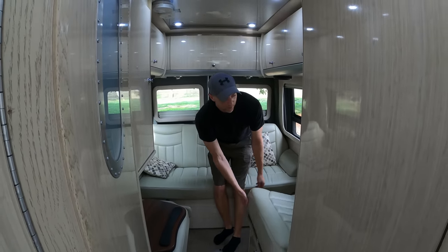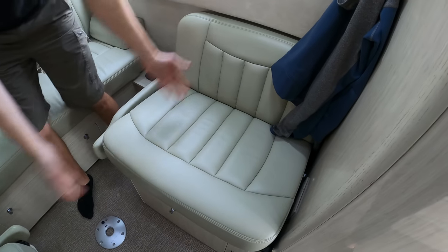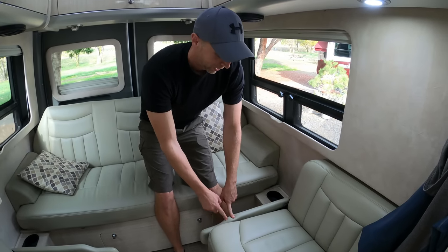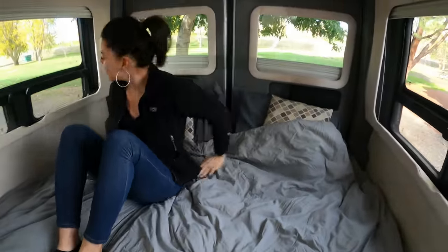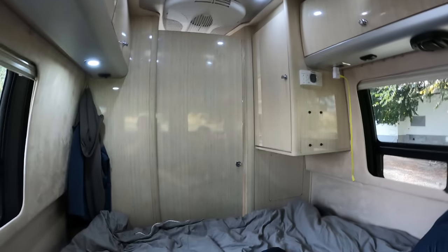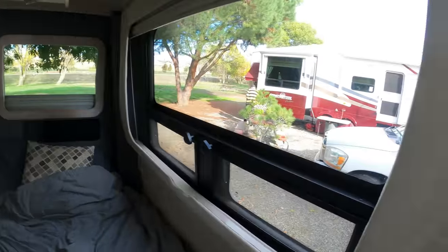What I like about Airstream is these seat jumpers are on a hinge, making it quick and easy to pop the bed down instead of having separate cushions flying around. The downside is there's a metal bracket — padded, but if you jump into bed and hit your hip on it, it does hurt. This is our large queen-king bed, though it's a little short for Erin at 6'2" — I can lie down but when I sprawl out I need just another couple inches. This is the bedroom door — look at that, it's literally like a real bedroom right there. It's so incognito.